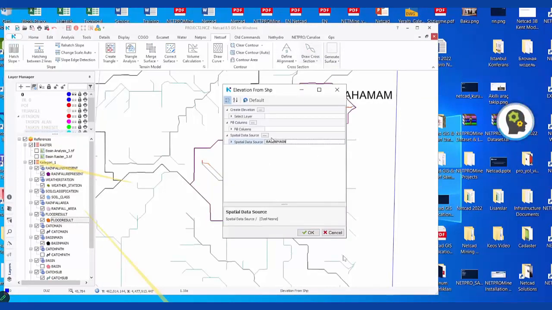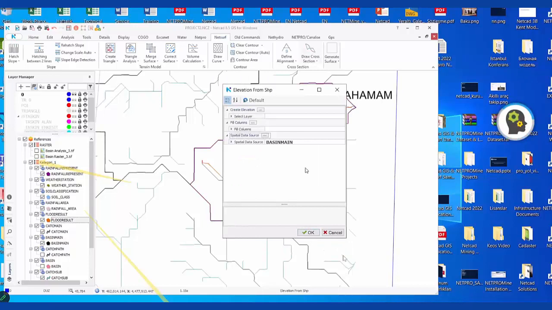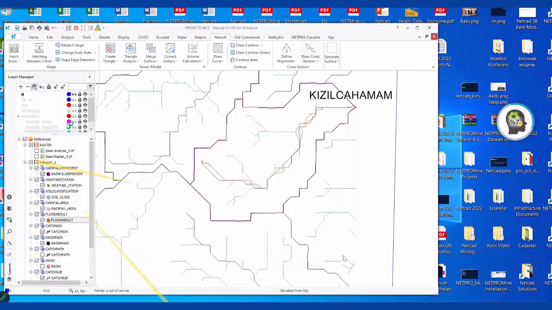So instead of base and main, I will also get catchments as a CAD. So the flood results, or let's make catch main. So main catchments, I will make a CAD layer. Main catchments.